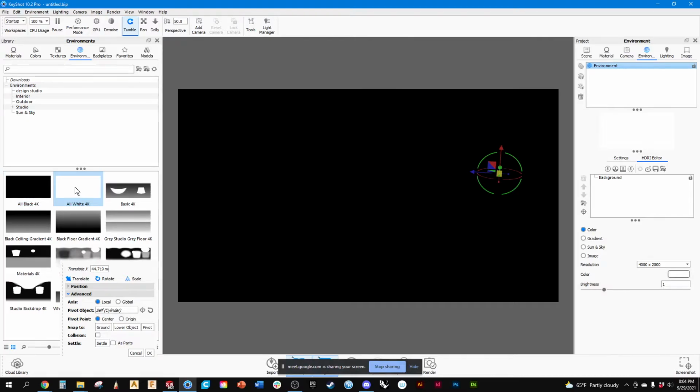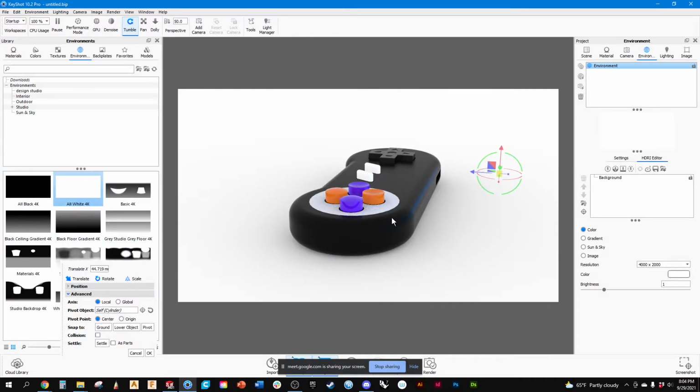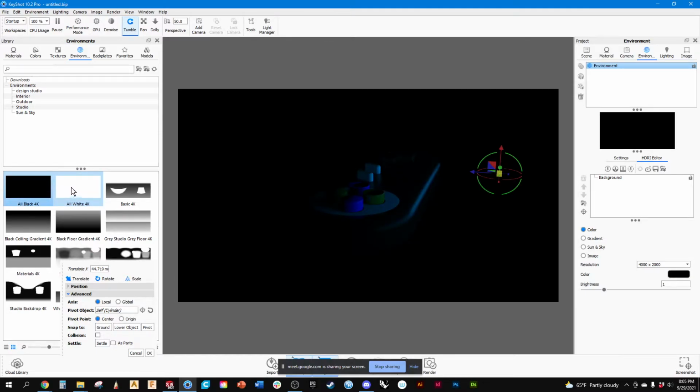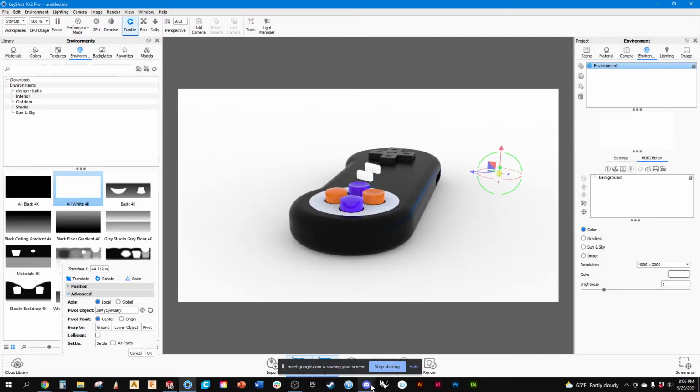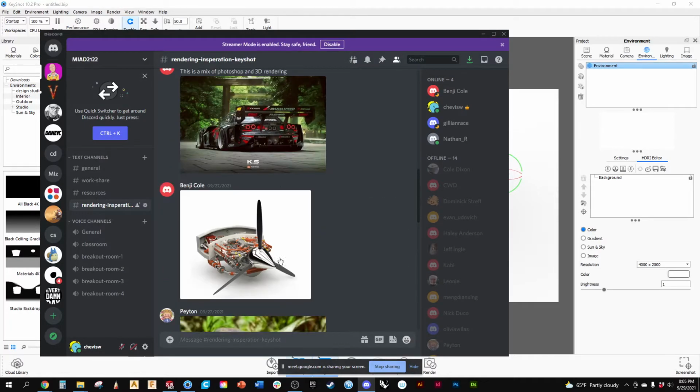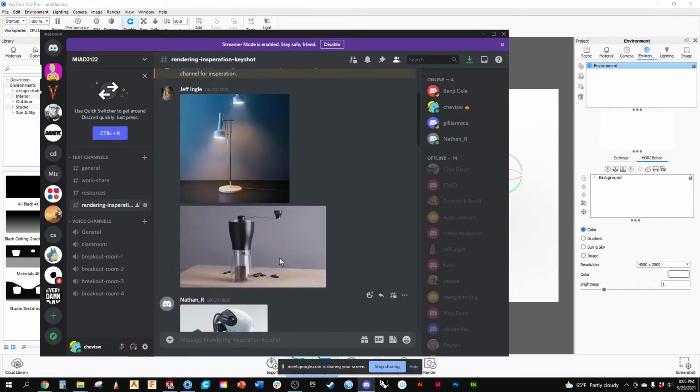We're going to make that all white. You can see considerably less dramatic there when I have a white environment. But if I want to go for this drama, I'd be going for the white or the black. I can't remember, did someone toss up in here something that was floating or had a black background? No. Okay.